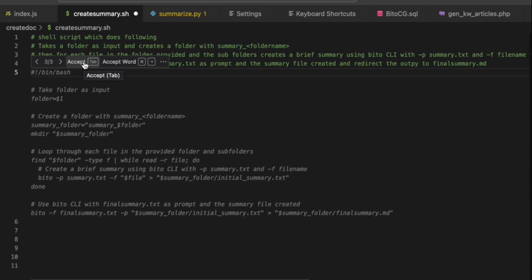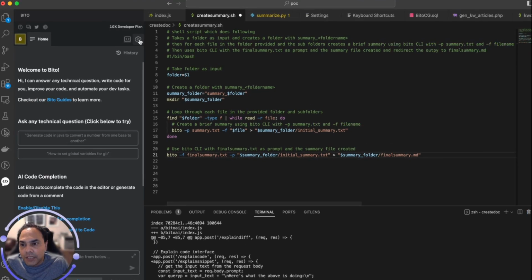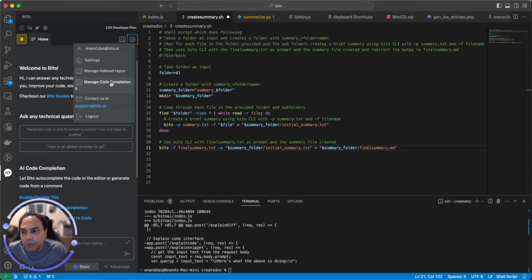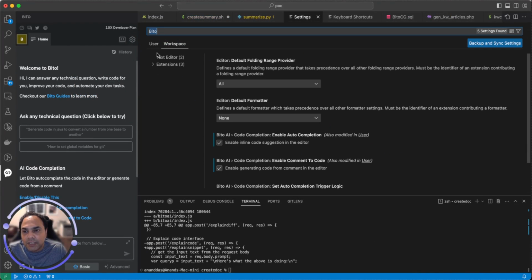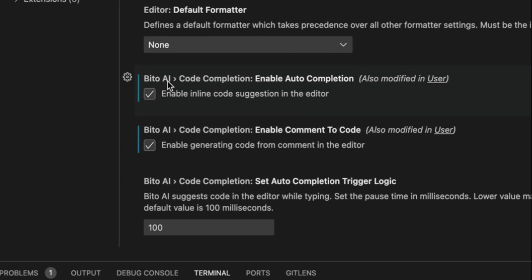Once those suggestions are accepted, they'll show up, and you can try to use them, run them, and go ahead with your work. You can enable or disable code completions directly from the Bito panel here. Once you click it, it will take you to the settings. As you can see, you have settings for code completions. Enable them automatically, both for line completions as well as comment completions. And you also have keyboard shortcuts.